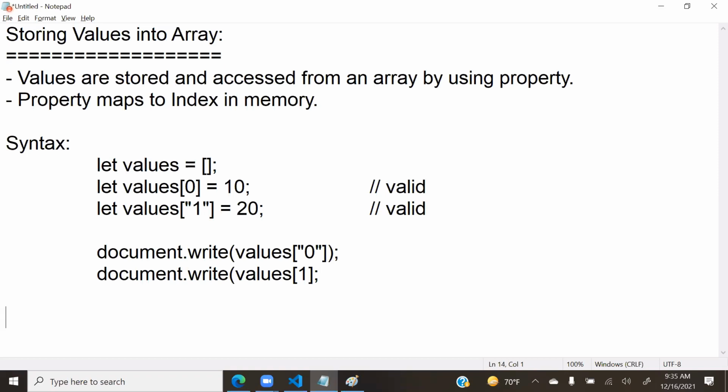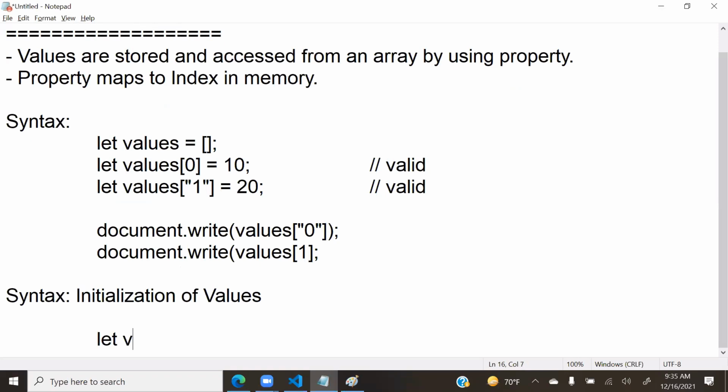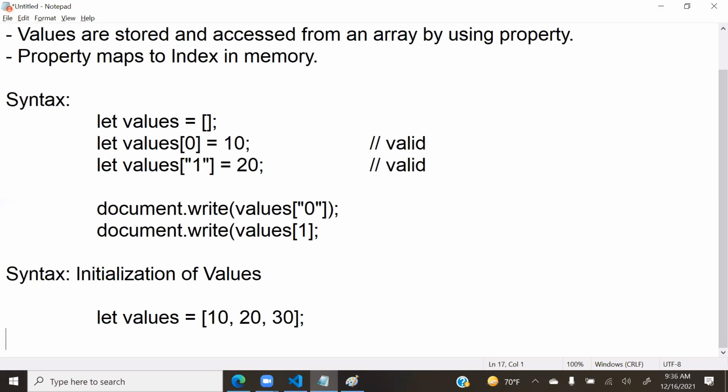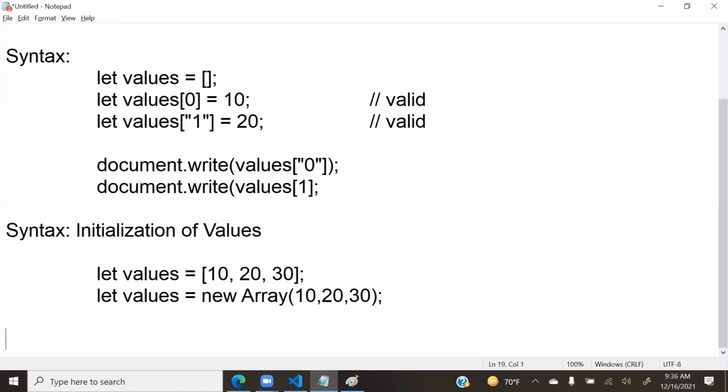You can directly initialize the values. That means another syntax. This is for initialization of values. You know already, let values is equal to 10, 20, 30, like this you can do. You can assign values or you can initialize values. Or you can also write values is equal to new Array 10, 20, 30. I told you that you can have a constructor or you can have a meta character.